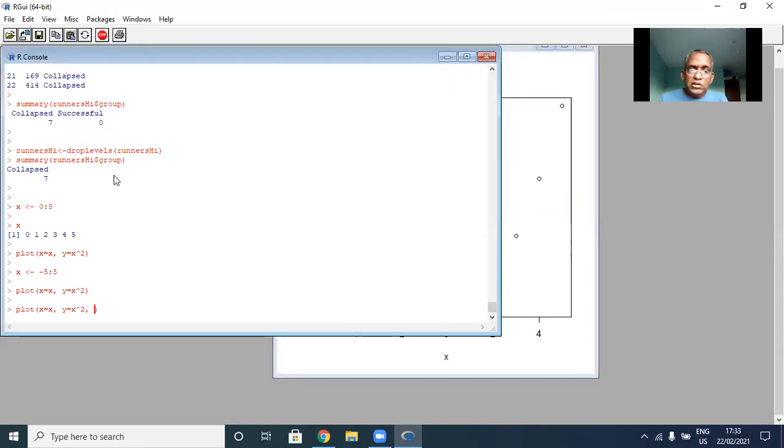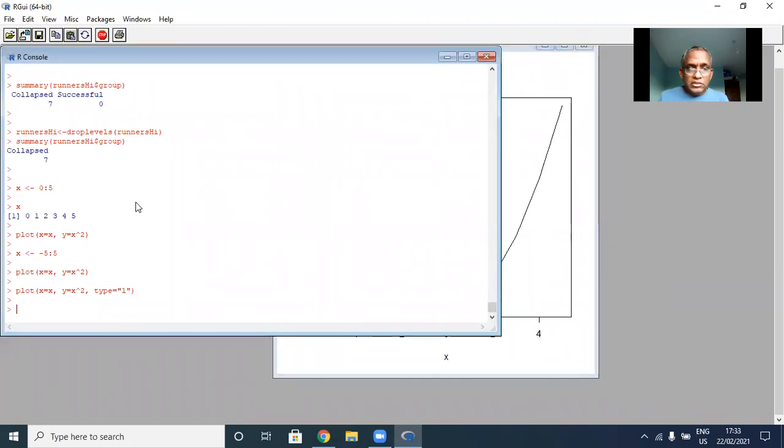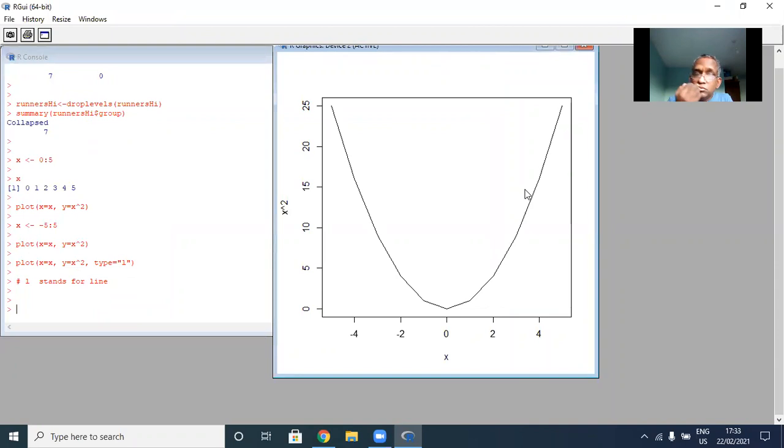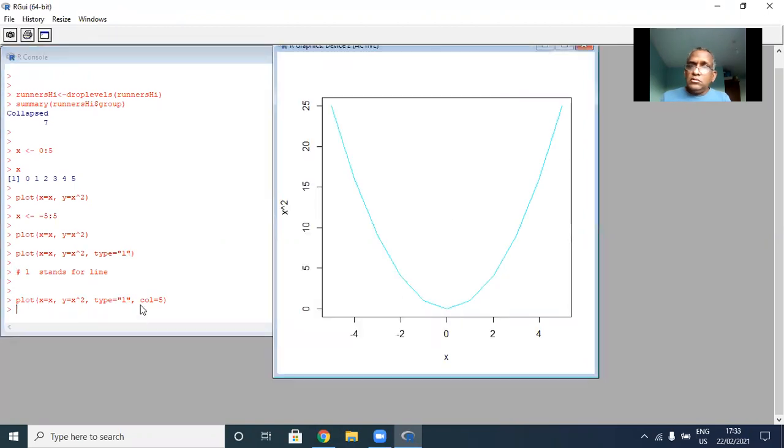And you can actually use the command type to join the line, to join the points. By the way, this is L, not 1, okay? So this is what you will get. So let me remind you, this L here stands for line, right? L means line, okay, not 1. Don't confuse it with 1. It's L, okay? And you can also use the color command, like if you say color equal to, say, 5. See, you have a different color, not just black, to join the points, right?